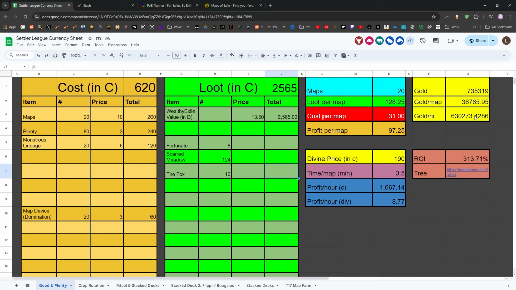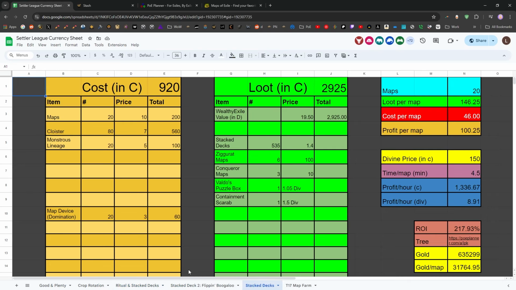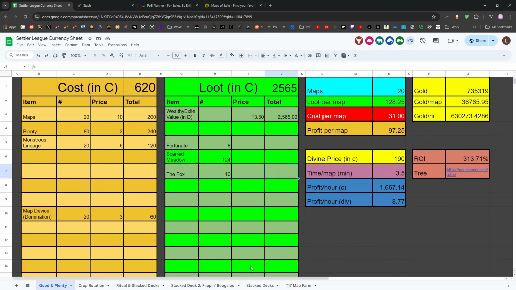I did find that I got an insane amount of gold from this. You compare this to all the other strategies that I've done so far, and the gold per hour from this absolutely annihilated everything else. And I was very happy with that. I definitely killed more guys doing this strategy than I have with any other strategy. It was also quite a bit faster.